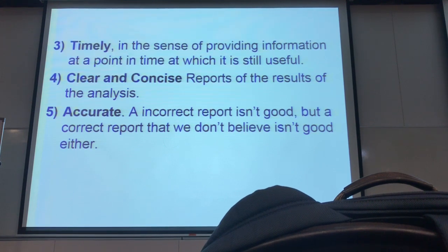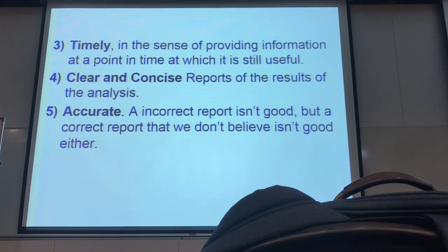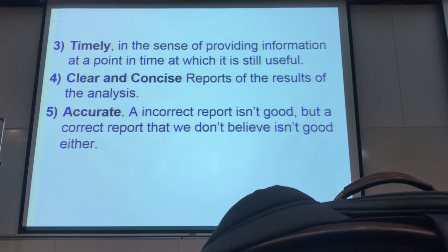Accurate, so accurate means here we want to avoid, again, two types of errors, right? We studied two types of errors in authentication. And these two types of error will appear in different systems. So in intrusion detection here, we will also have two types of error, false positive and false negative. Right, false positive means there is no intrusion, but the system flags there is an intrusion. And false negative means there is indeed an intrusion, but the system does not raise the alarm.